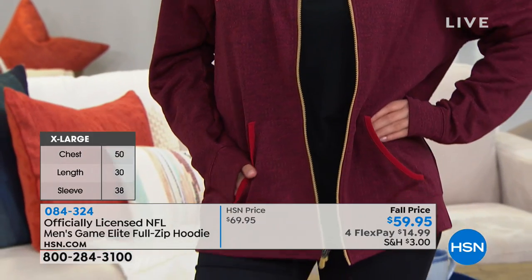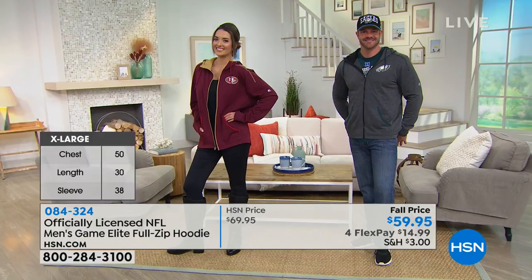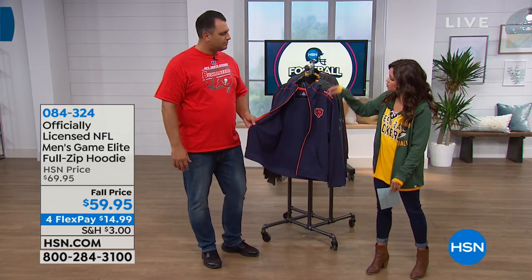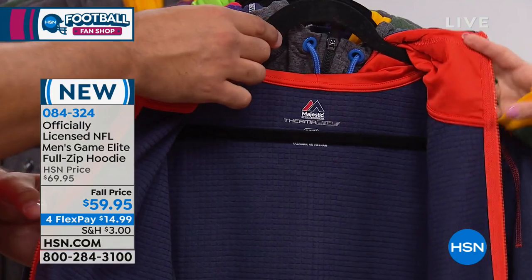This is that really stretchy, soft, textured stretch knit that you have with that grid back fleece on the inside. And this also has what we're calling that hooded collar. So when it's zipped all the way up, it's like a collared effect, and then you have the drawstring, but you do have the hood as well. And I love that even the inside has contrasting color. And the Bears, we have 200 left.